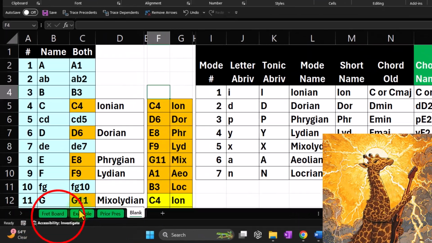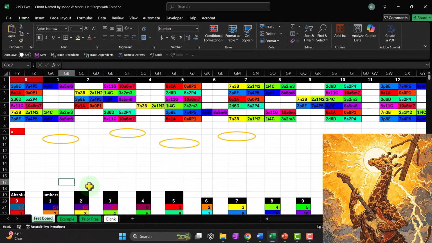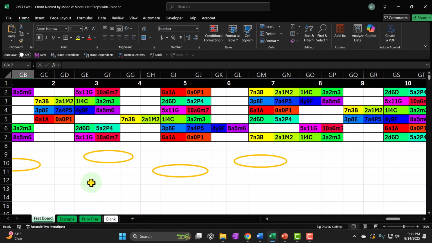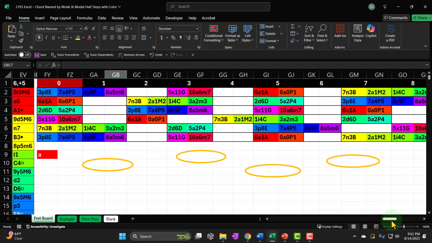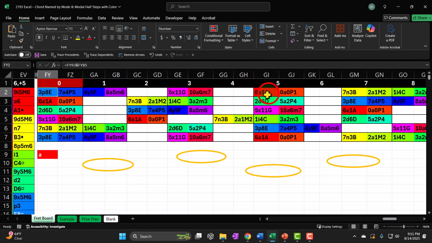So let's go on over to the fretboard tab, giving a reminder of our objective. We want to be maximizing the use of color to best understand music theory in the most optimal way and use of the color, as well as to create tools to navigate the fretboard. Here's an example of the fretboard with the low or heavy E string on top.